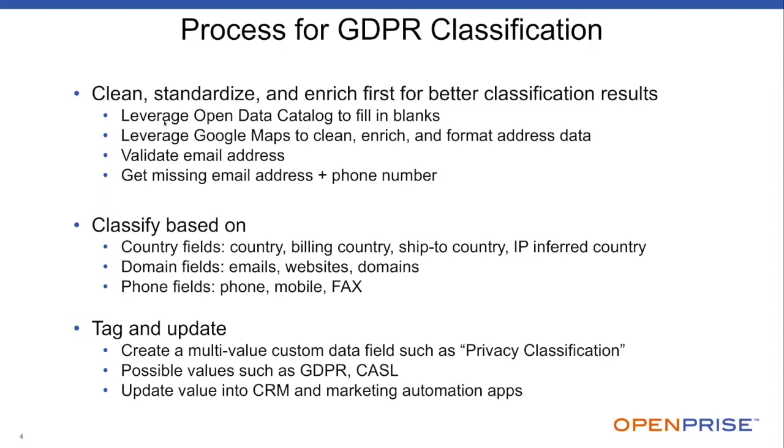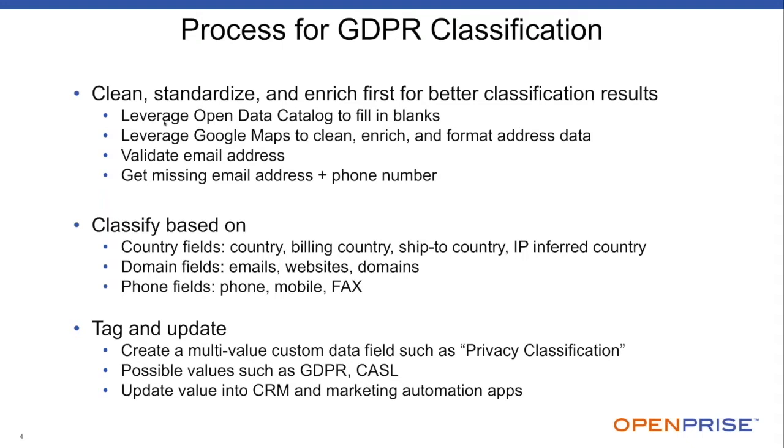If you remember, we have Google Maps integration. So in a lot of cases, when you have missing address data, you can use the Google Maps integration to make sure your address is filled out and properly formatted, so you can use that to decipher the person's country of origin. And remember, the Google Maps service freemium level gives you 11,000 free enrichments a day, so take advantage of that.